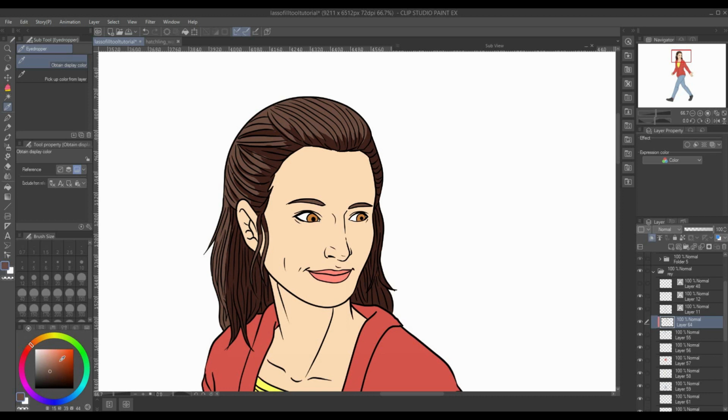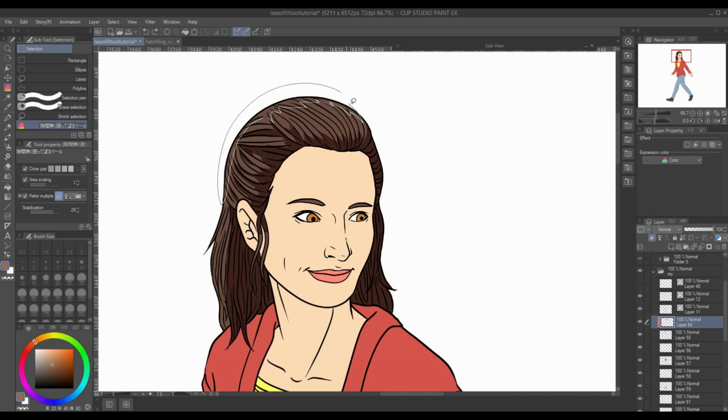So I select the color again, and this time I move the color wheel to somewhere lighter. And again, I move the hue a bit. See if I'm satisfied with that one. Let's see. Yeah, I'm okay with that. So I go ahead and add the highlights in much the same way I did with the shadow, although this time I'm adding it towards the light source there, just like that.